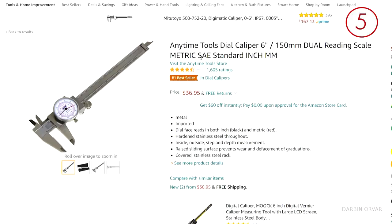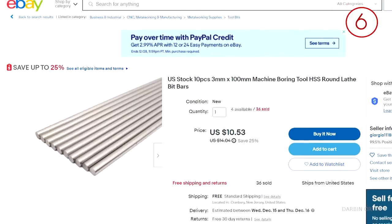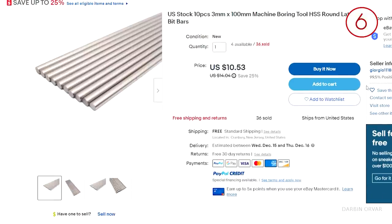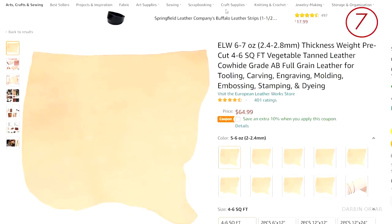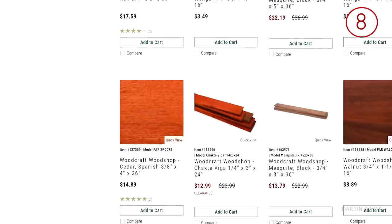One of my favorite things to give and to get are materials. It's almost like a little gift saying, here is some stuff for you to be creative with and have fun with. For example, I just bought some high-speed steel, high-quality steel — like these little small bits to make awls with. Something like that is just a lot of fun, not necessarily expensive. I think they were like 10 bucks for a whole bunch of them. Unexpected and fun. I also like leather, a nice piece of wood, nice fabric — stuff like that.